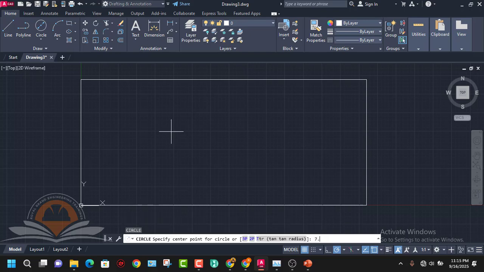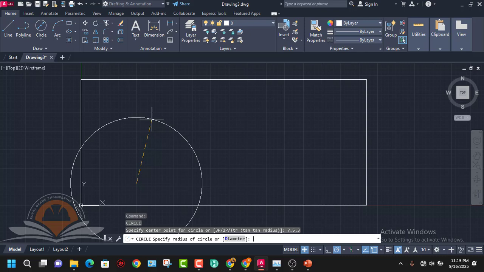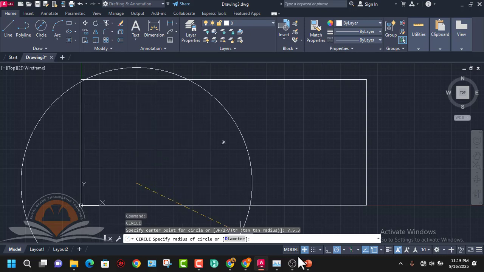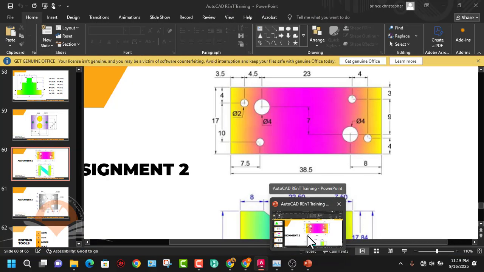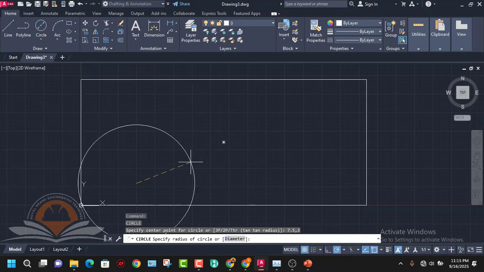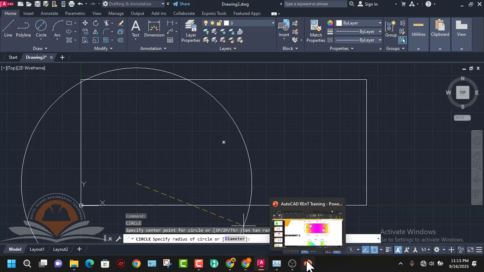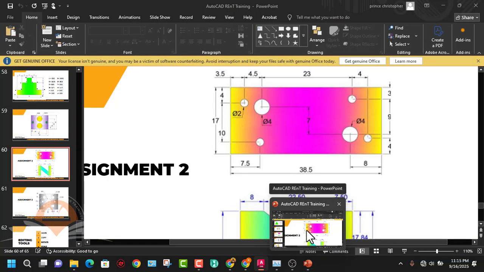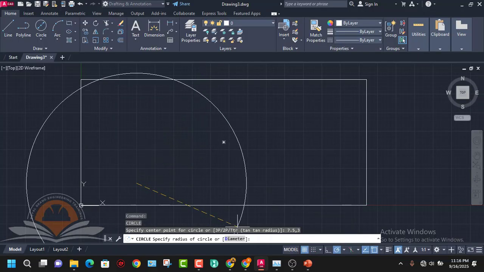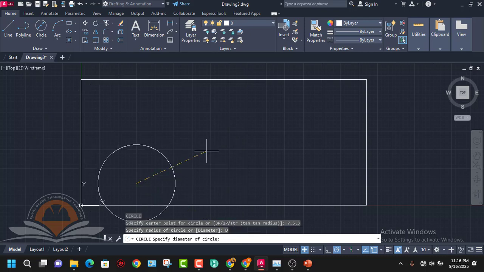We have 7.5, 3. This is it, and the diameter is what? Okay, the diameter is 2. You click on diameter and type 2.